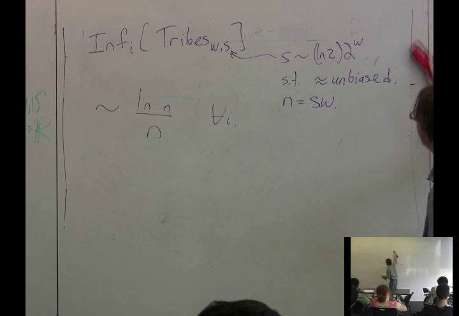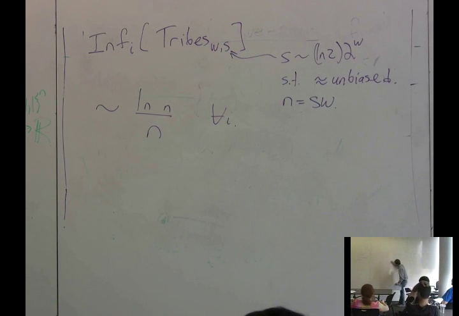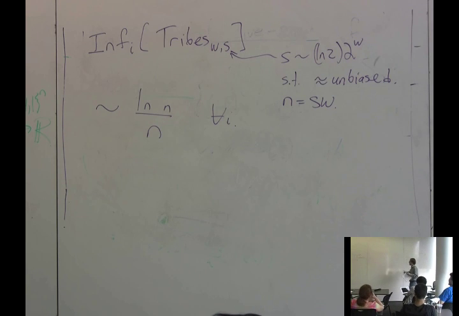In fact, this was noticed by the namers of the tribes, Ben-Or and Linial, back in 1985. They were working on some problem in distributed computing where these issues were important. The eraser is horrible. And they conjectured that actually it was sort of the worst, that you couldn't have an unbiased function where all the influences were even lower than that. We're going to talk about that a little later and also in the homework.